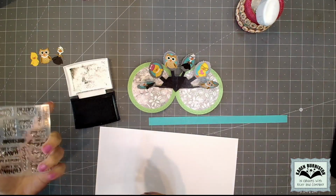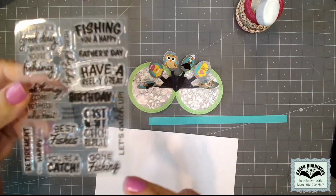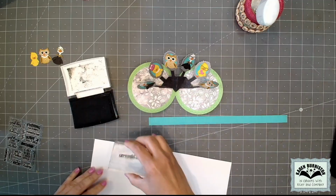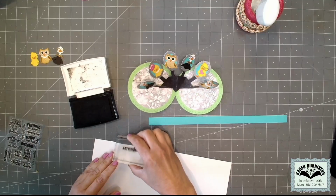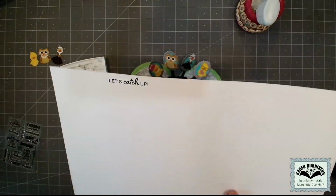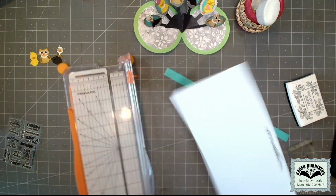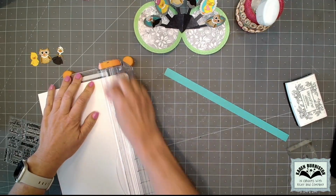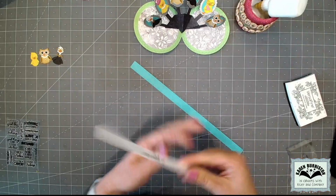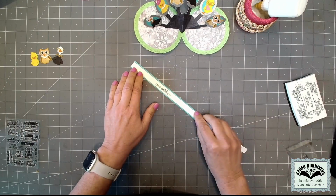So my concept for this card would be sending it to a friend saying, hey, I miss you, let's catch up. So from the fishing phrases clear stamps is that phrase, let's catch up. And I'm going to stamp that on some white cardstock. And then I'm going to trim that into a 1/2-inch strip and mount this onto a teal strip that's just a little bit wider so that I get that little teal border on both sides.